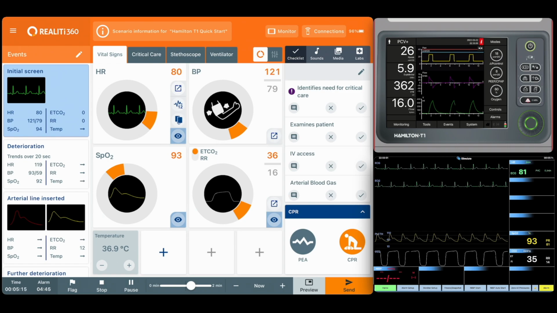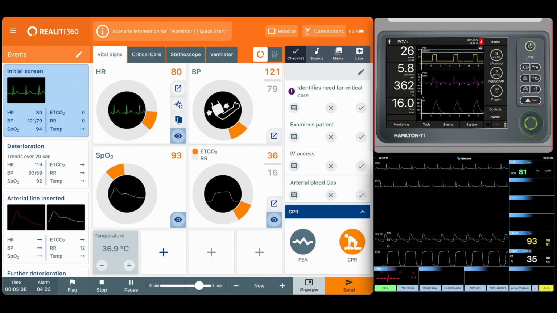So what you can see here in REALITi version 11 with the integrated ventilator is a complete system that allows you to ventilate different patients in terms of age, sex, height and weight. Also to ventilate different lung conditions, and by doing that, the vital signs on the REALITi system, specifically SpO2, end tidal CO2 and rate, will change appropriately according to the patient lung condition and to the settings on the ventilator.